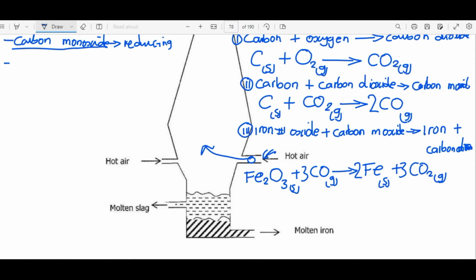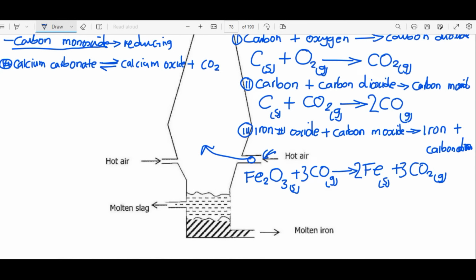Then let's move on to stage 4. Stage 4 is where we look at the decomposition of calcium carbonate. So here we have calcium carbonate. Calcium carbonate is heated, so we are going to use the double arrow. After this is heated, it is going to give us calcium oxide plus, let me just write the chemical formula, plus the carbon dioxide. So even in stage 4, carbon dioxide will be produced. This is the thermal decomposition.